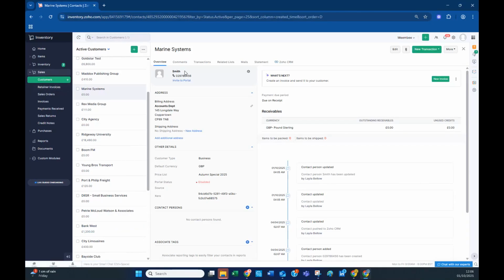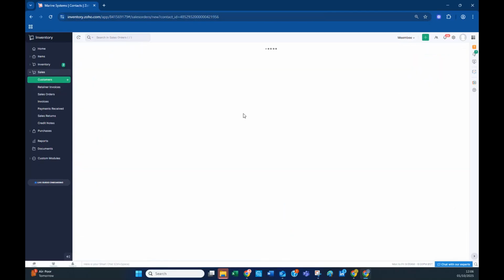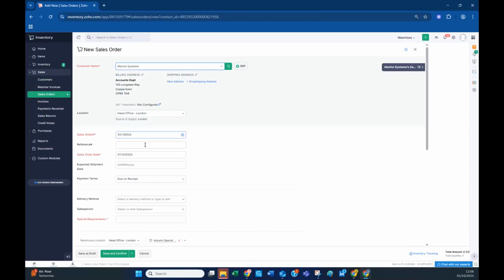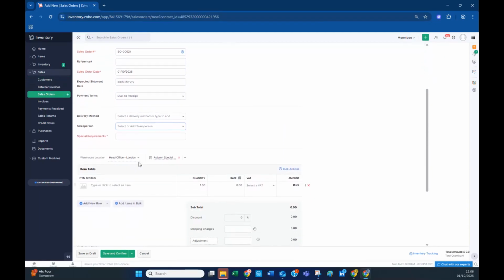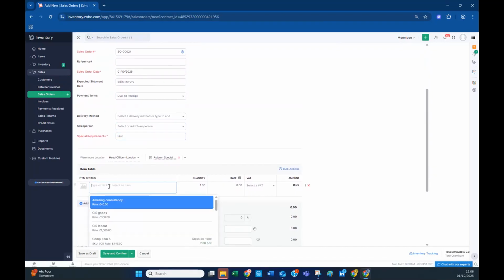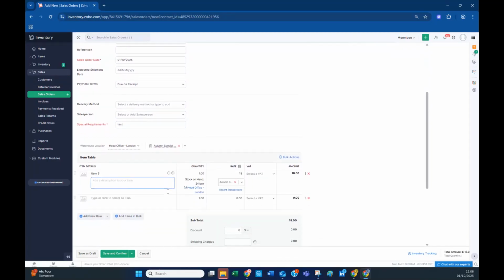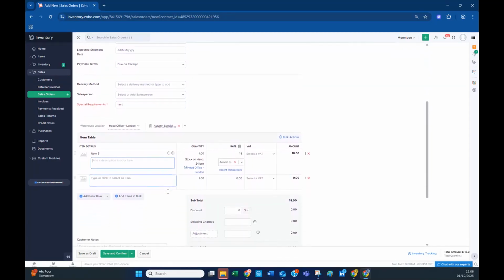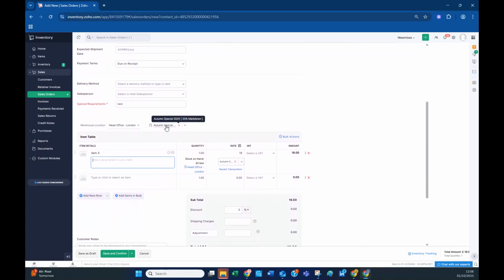So if we go to a sales order and we can say here that we can do an item. We can choose here the autumn special and it has the autumn special here.